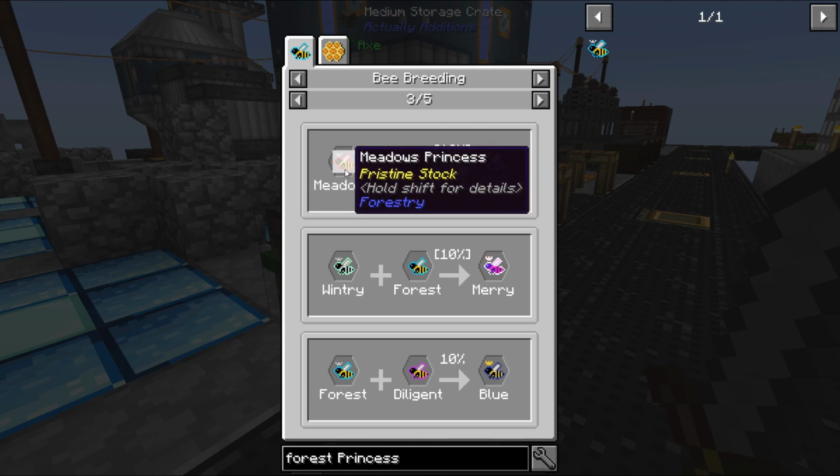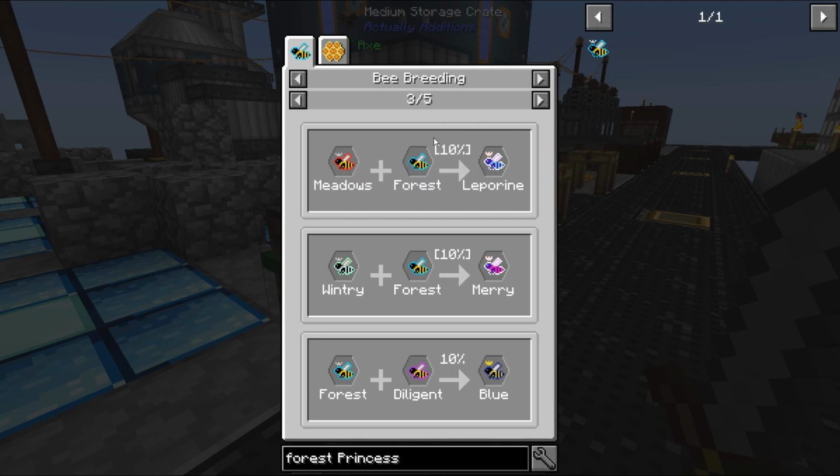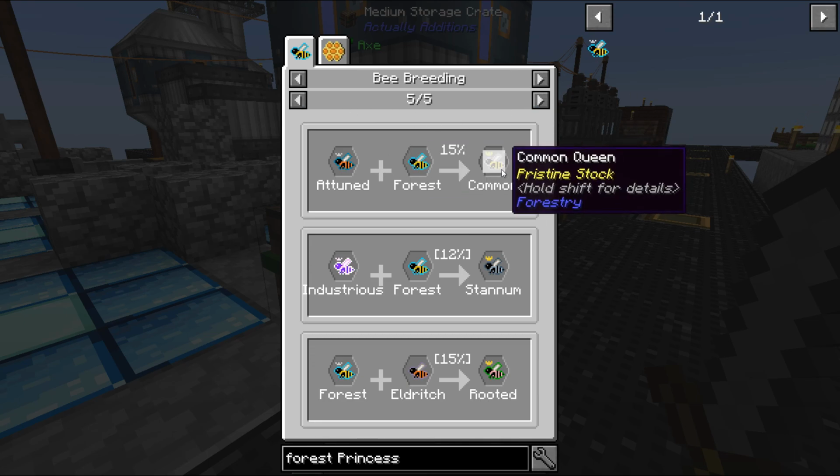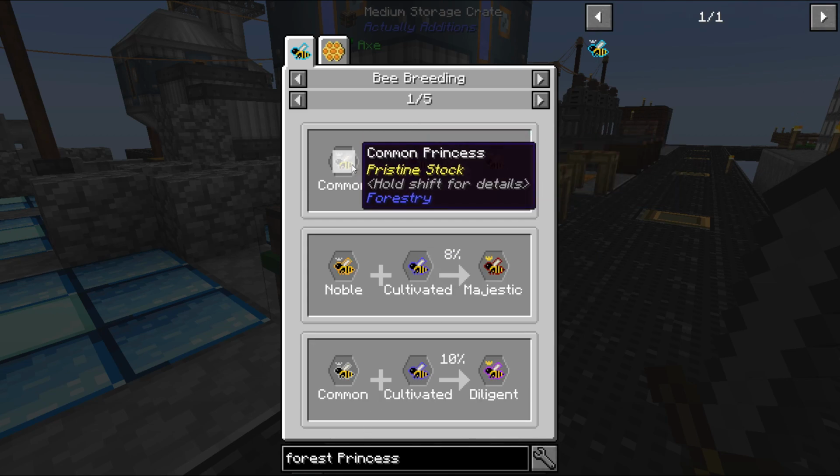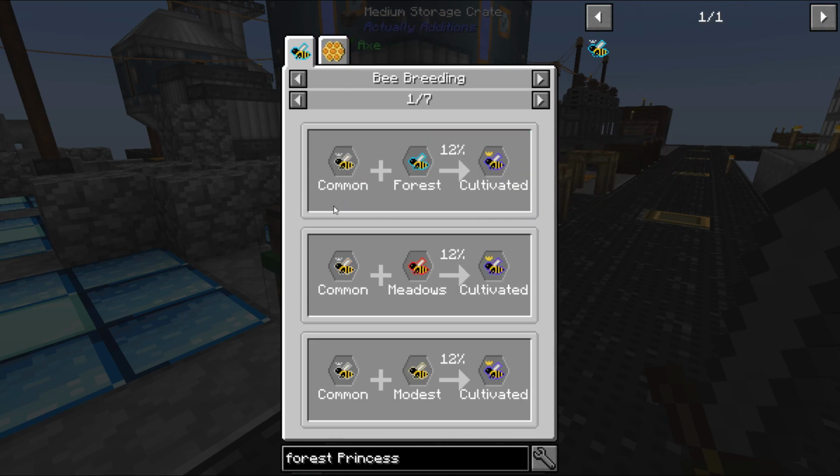And then if I get a meadow with a forest, I can get a leperine. A wintry with a forest, I can get a merry. So you can get all of these different kinds of bees. And you can technically just start going up the path. Because if I have a common queen now, with a common and forest, I can get a cultivated. See how easier it is to get cultivated now and not just a common?